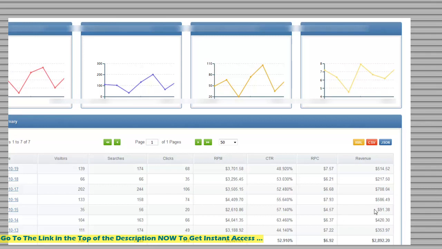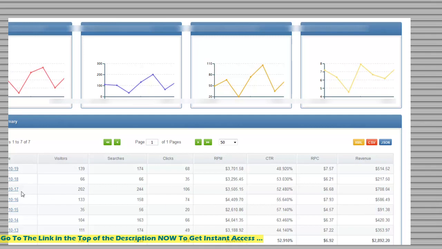Some of these lower days basically will be days that we don't actually run the campaign, and it's actually flow over traffic from the previous day. So technically these 2 days could basically be added together because we actually don't run any traffic on this day. It just flows over from what we like to call the snowball effect. Once it gets going, you know, it's rolling and it just keeps going. So even when you don't even do anything on some days, it still generates some nice income even though you don't actually technically do anything that day.